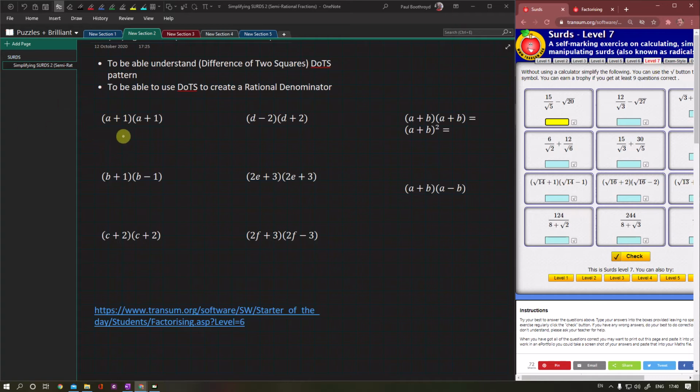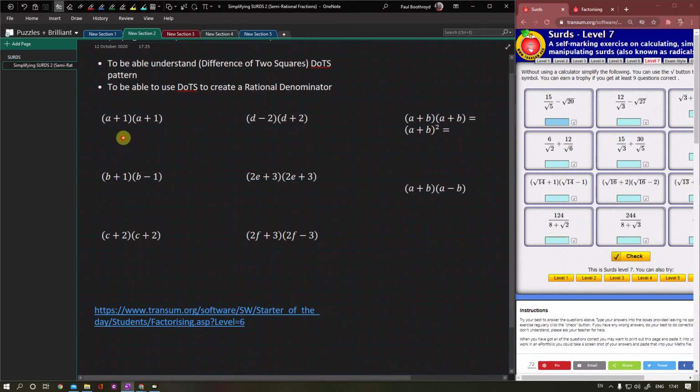I'm just going to go quickly and solve these and expand these brackets out, which is the purpose of this, is to learn the pattern that we need for this third line. So if I go through, we get a squared plus, the first, outer is a times 1, inner is 1 times a, so that gives me a 2a, and 1 times 1 is a plus 1. The second one, we get a b squared. We get a minus b on the outer. On the inner, we get a plus b, so they disappear. Plus 1 minus 1 gives me a negative 1.